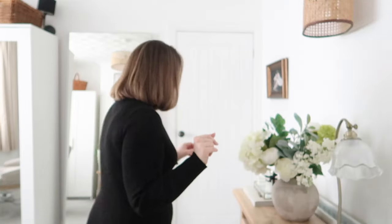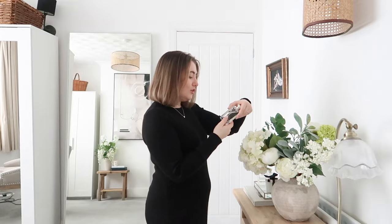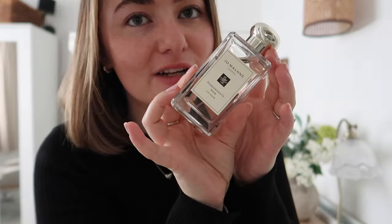Oh, let's do some perfume. I know we did my full perfume collection the other day in yesterday's vlog. Pomegranate Noir, I think, is what I'm going to go for today. Oh, actually, do I want... No, I've done Scarlet Poppy quite a lot recently. I do love Pomegranate Noir. It's such a beautiful one. I'm someone that literally I love to dose myself in my perfume. So perfume of the day, Pomegranate Noir, and then let me show you my full outfit for a girly shopping day.